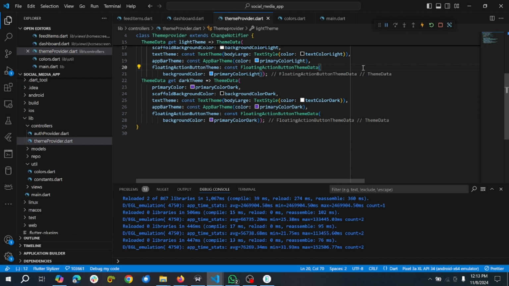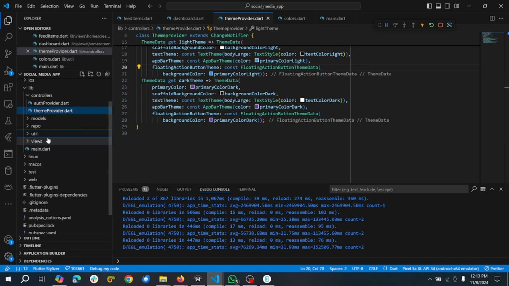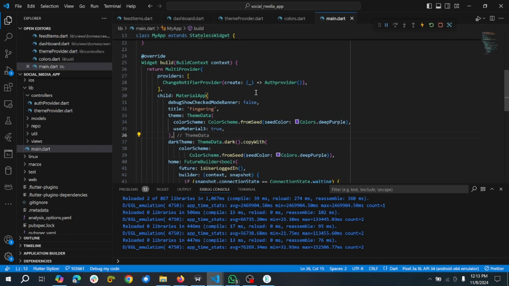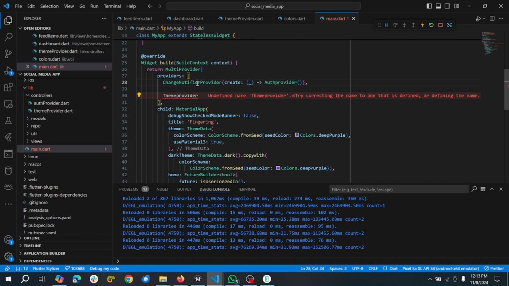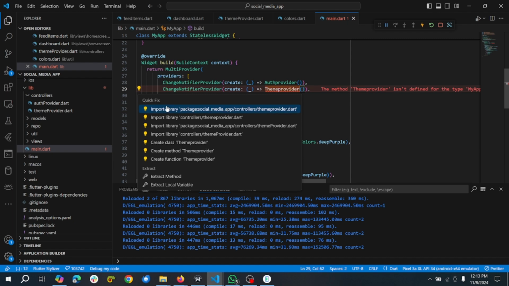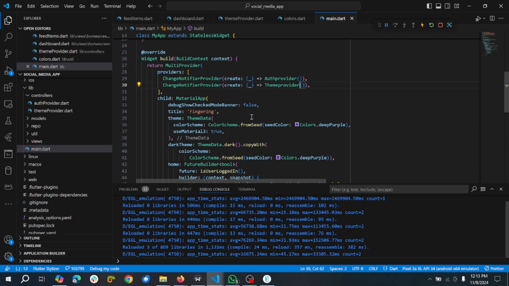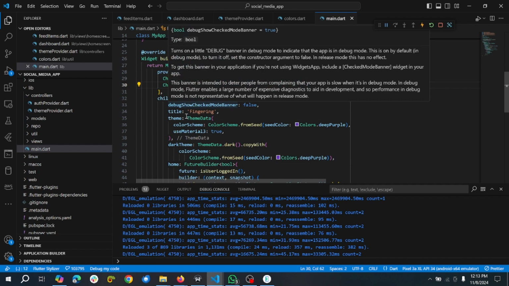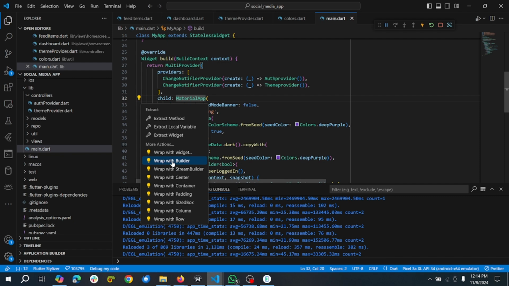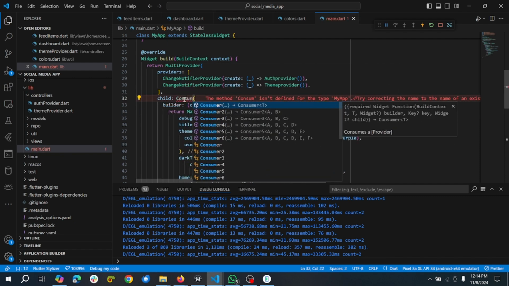We can now go to our main.dart and register our theme there. Okay, I'll just copy this, go to the main.dart and register our theme here. All right, then the next thing we can do is to wrap our MaterialApp with what we call Consumer.